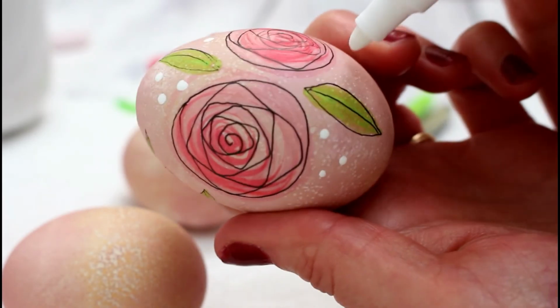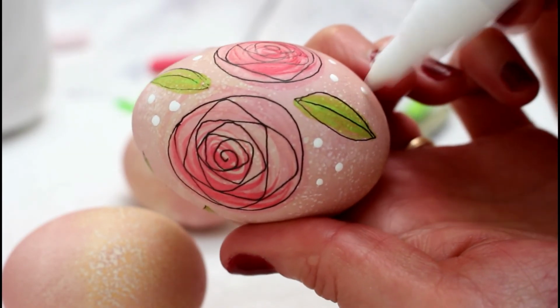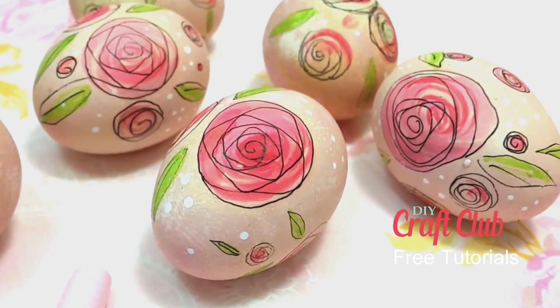And now I'm just dabbing on some white paint, just for some extra accents. I like how the white pops against the pink.